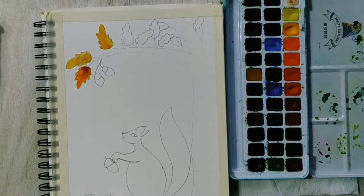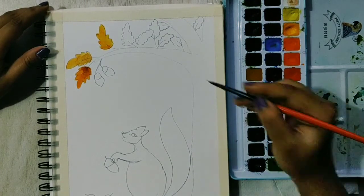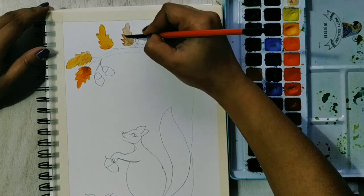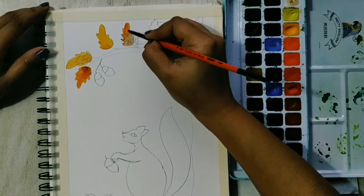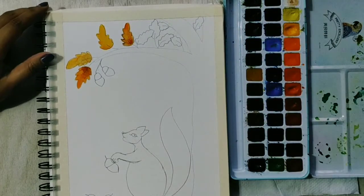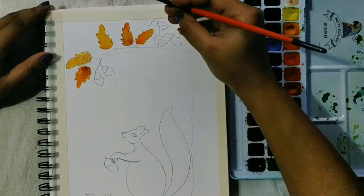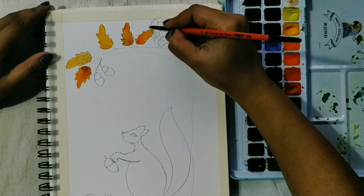Okay, you can do as you like. Let's do some light brown. It became very brown. Let me just mix in a little of orange. Clean up the brush, loaded orange. Yeah, perfect. Okay, orange. Let's do some more orange here. And cleaning up the brush, some browns.